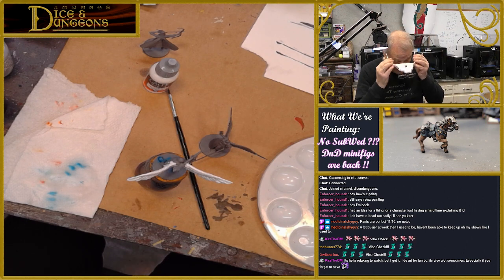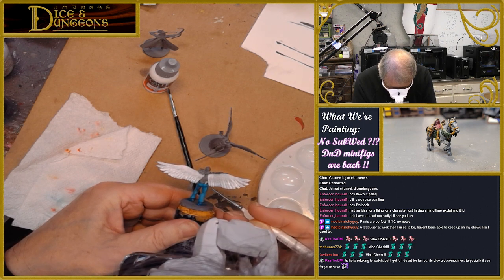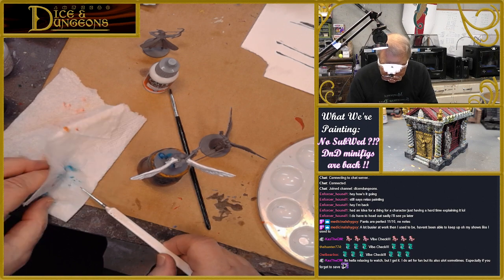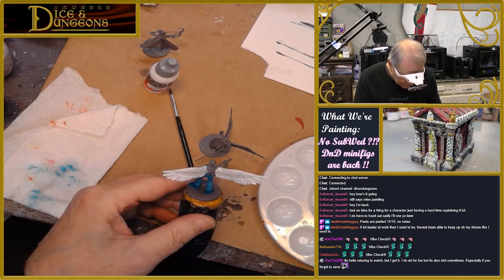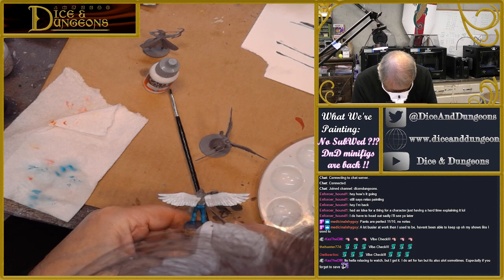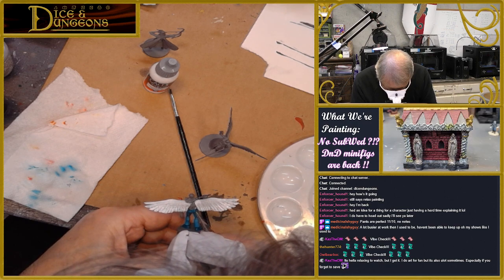I think this paint, both colors, I still have a little bit of them left. But it's really annoying when it happens. It's like, that part is done and it looks good. And then it's, what can I do to mess that up? And the thing to do to mess it up is to paint another color and be careless. So I was.